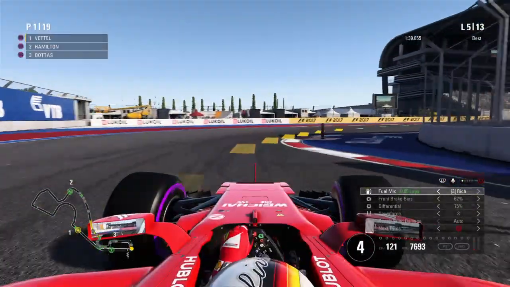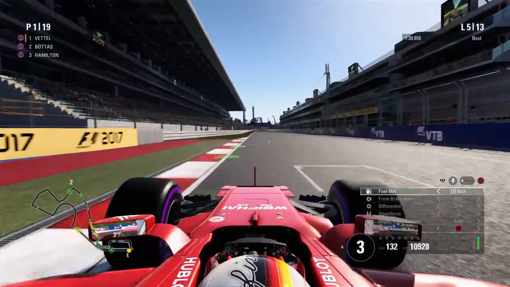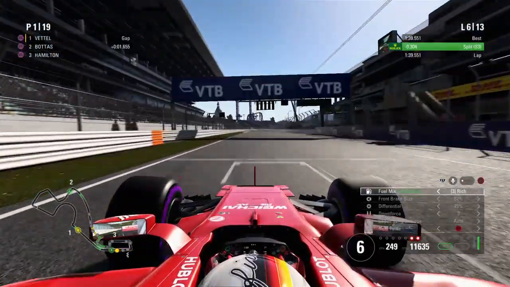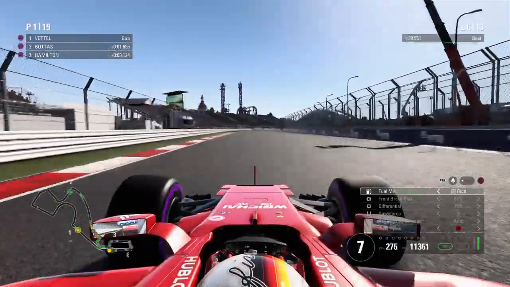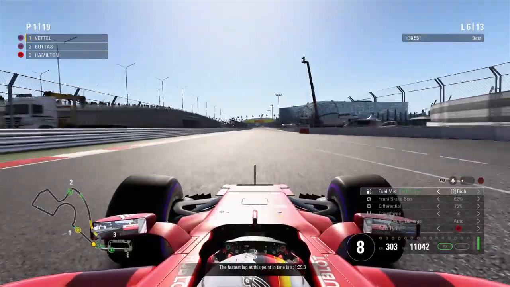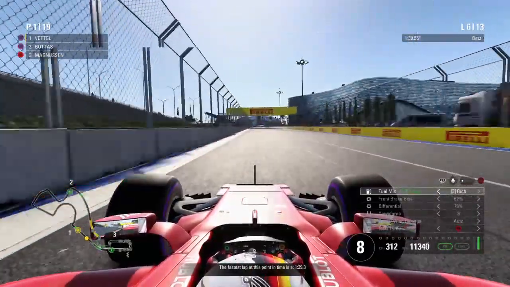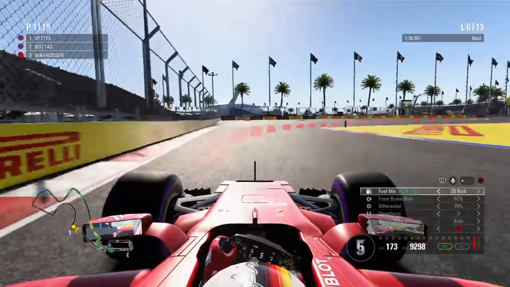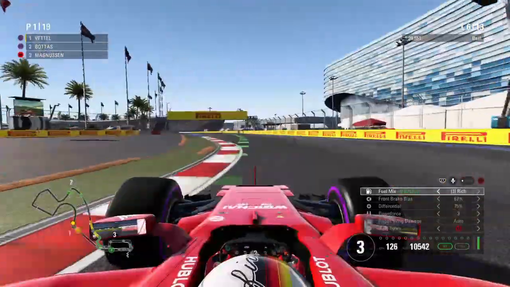Okay, Lewis going into the pits. That's a free position for us. The pit window is now open. We're going in now. Well, next time we come past the pits. Box this lap. The fastest lap at this point in time is a 1 minute 39.3. That's not what I said. Oh look, Kevin Magnussen is in P3.